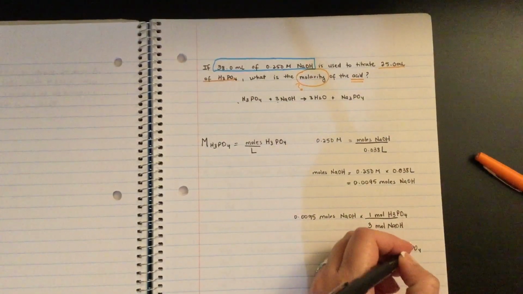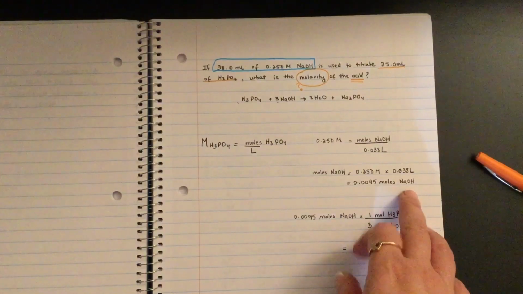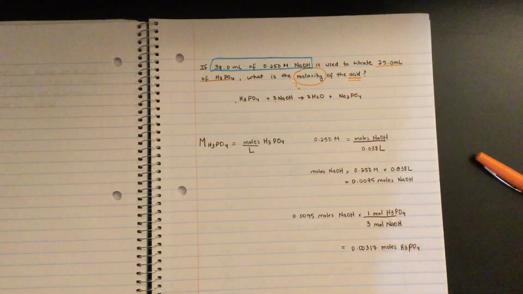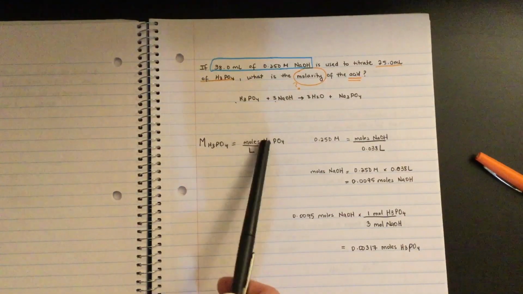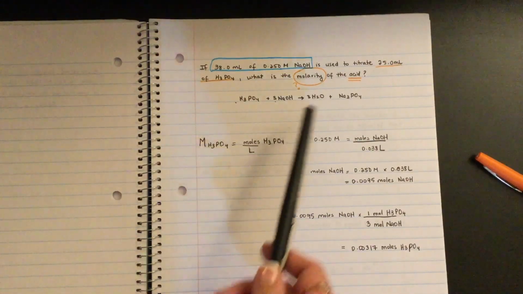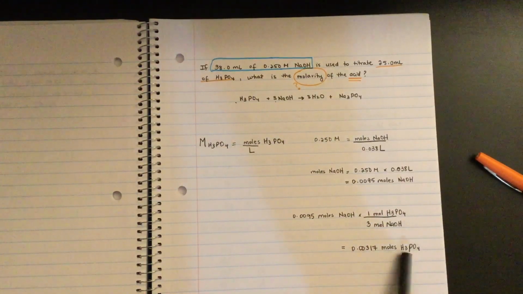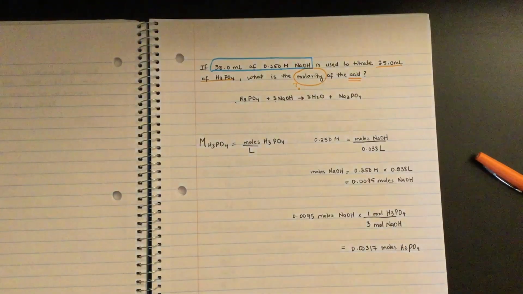So when you reach the end point of your titration, you're using that amount of moles of sodium hydroxide, which means that the number of moles that you have in your flask is equal to that number, 0.00317. So if you check your problem to find out the molarity of the acid, you need the moles of the acid and the volume. I already told you that you have the volume right there, and you just found the number of moles of the acid that you need. So you have one more step.